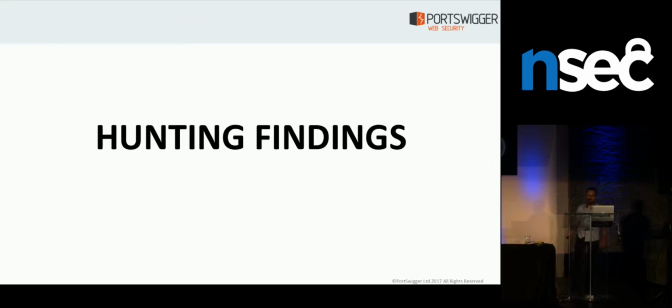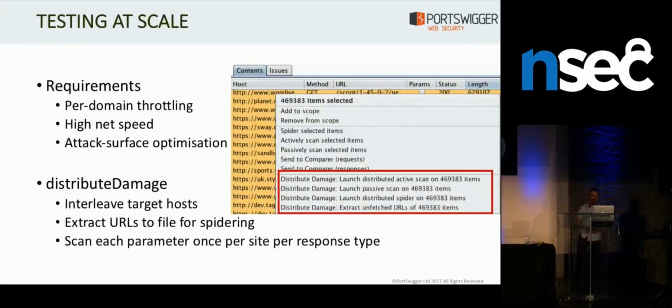Okay, that's enough about how the scanner works in theory. Let's look at what happens when you actually run it. I decided that I was going to scan everything that I could legally scan. And that means basically everything that has a bug bounty or a responsible disclosure policy that doesn't forbid automated testing. And in order to do this in a reasonably efficient way, I wrote an extension for Burp Suite called Distribute Damage, which implements a per-host rate limit, so that you can be scanning 50 servers at the same time, but each given server will only see requests coming in at like 1 per second or 1 per 3 seconds. Just to be polite and avoid knocking stuff offline.